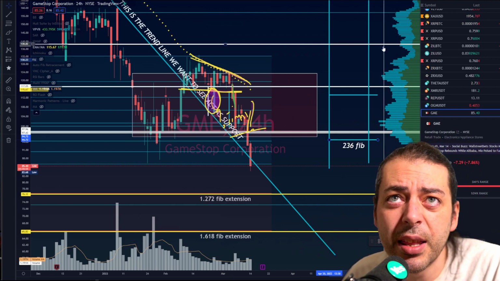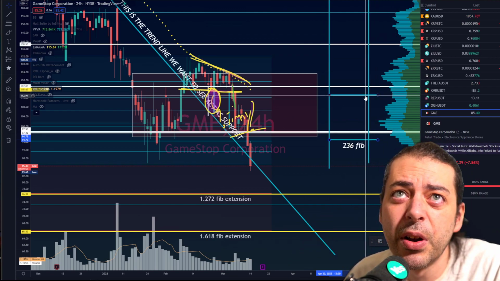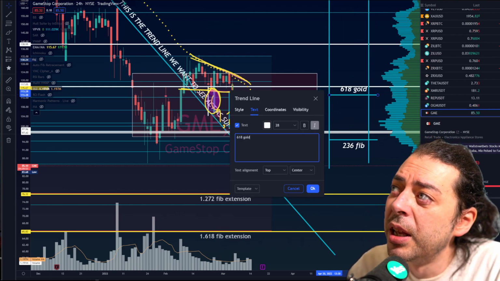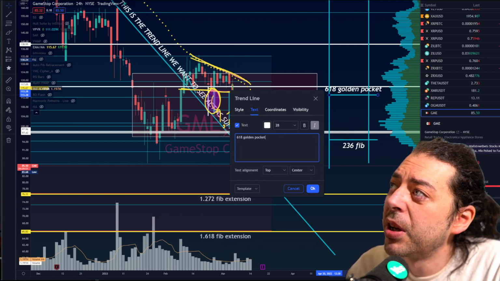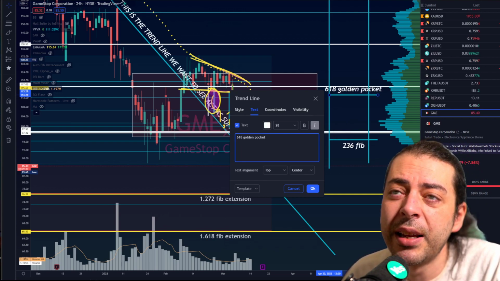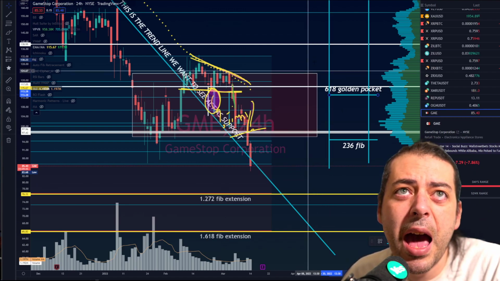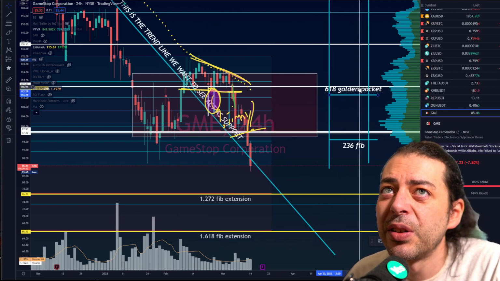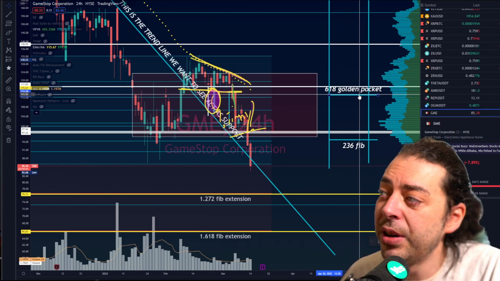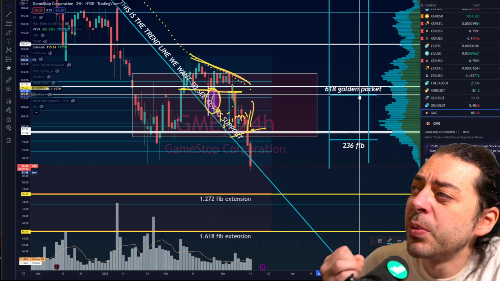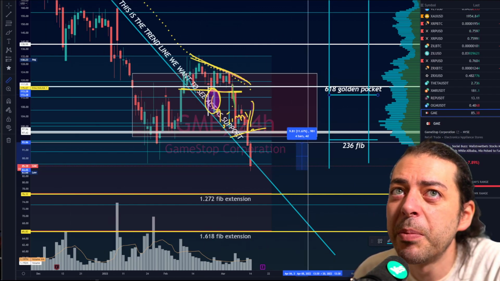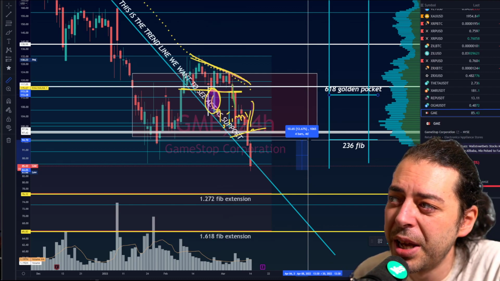The next target that we're looking up to, if we're going to look a little bit further, I'm going to aim up here towards the 618 golden pocket, because that's where this is coming in, and that's the start of it. And the text here up to that white line shows you where that goes up to. So we'll be looking up towards these next targets in the $113 area. Now, if things were to go towards that price, you'd be aware that from where they've been up to that 236, you're looking at a 12% rise in price.